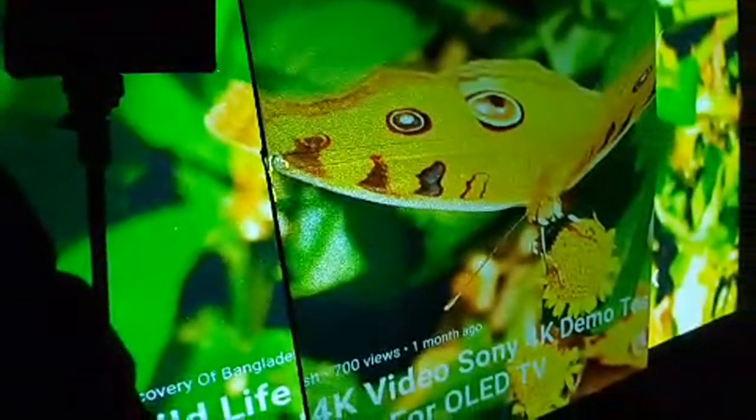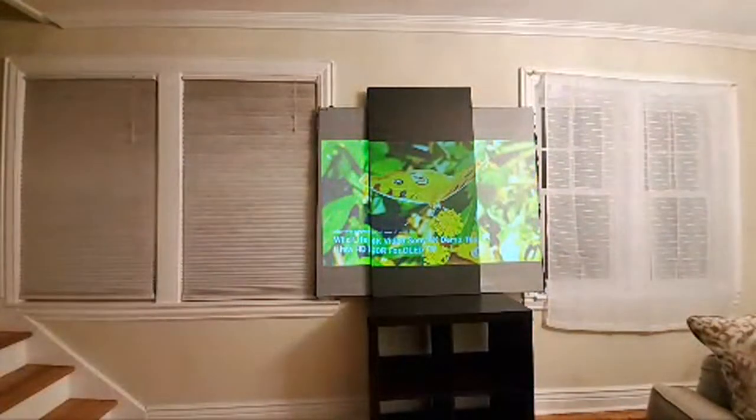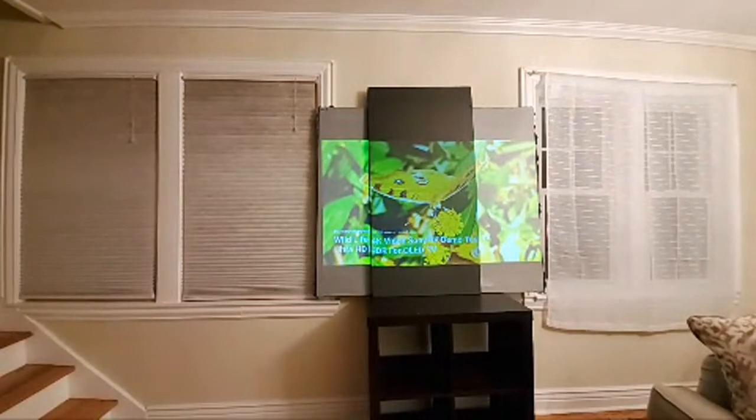Yeah, the sparkly glitter, that's the Christmas glitter. Like I said, it's at your own risk if you want to do your screen that way. Everybody wants contrast. They want that OLED design, that OLED look to it. You're not getting that with a gray screen. You won't get it.